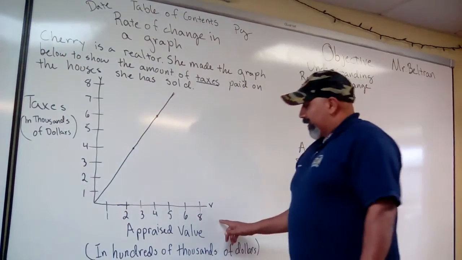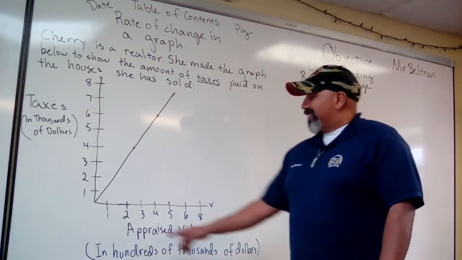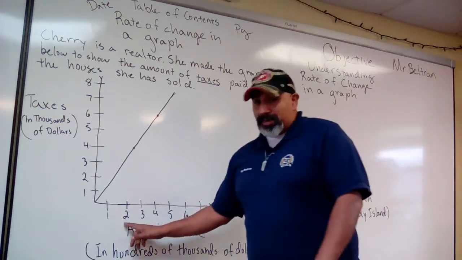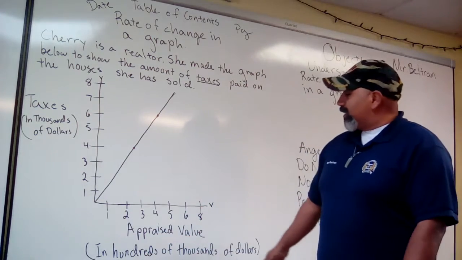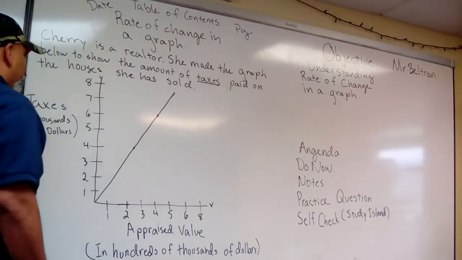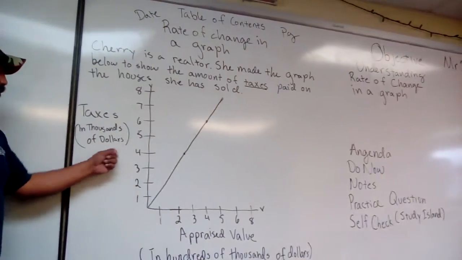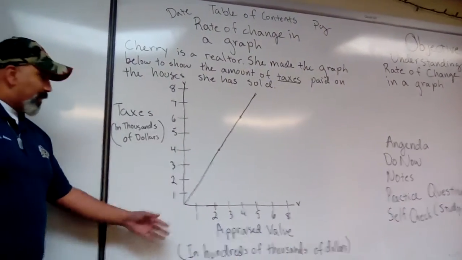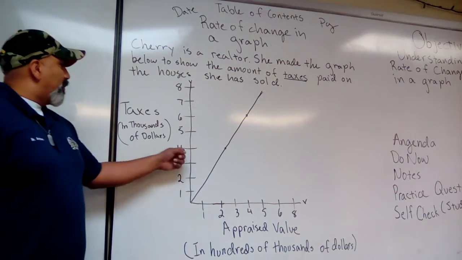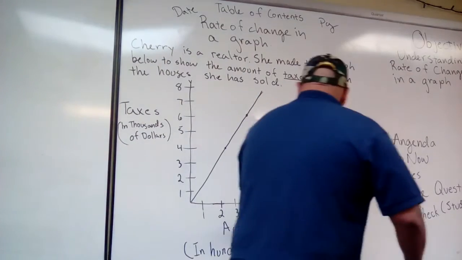If a house is appraised at $200,000, this is not just $2. A house is not appraised for $2, but this house is appraised for $200,000. How much would the taxes be for that house? The amount of taxes for a house is not going to be $4. Like I said before, when you put all those numbers in there, sometimes it jumbles up. So right here, you put a label in thousands of dollars. So we have $4,000. So we have our X and our Y.